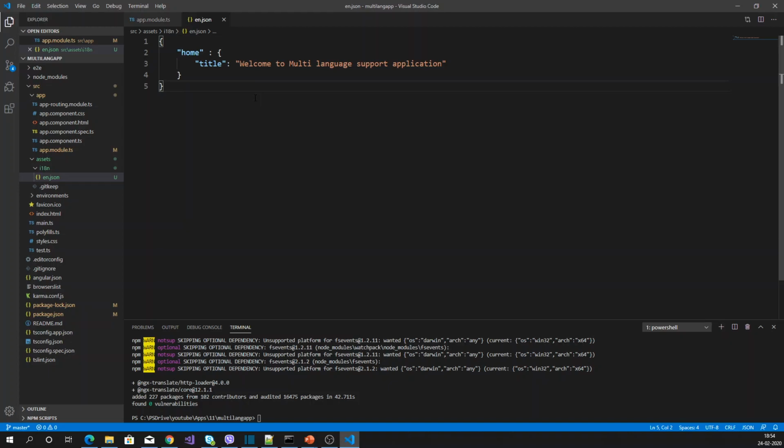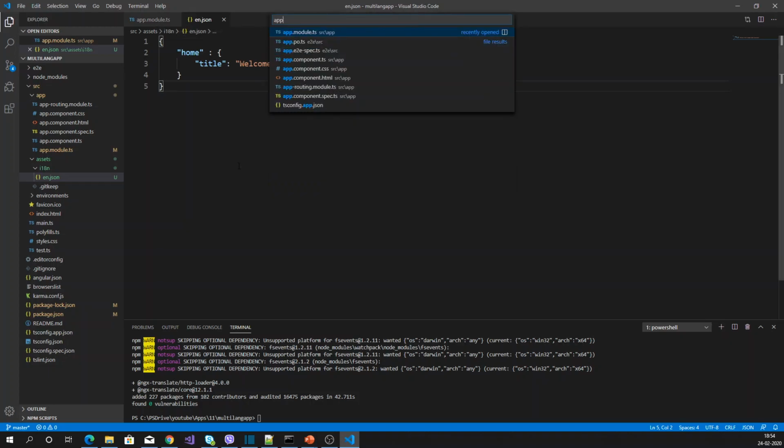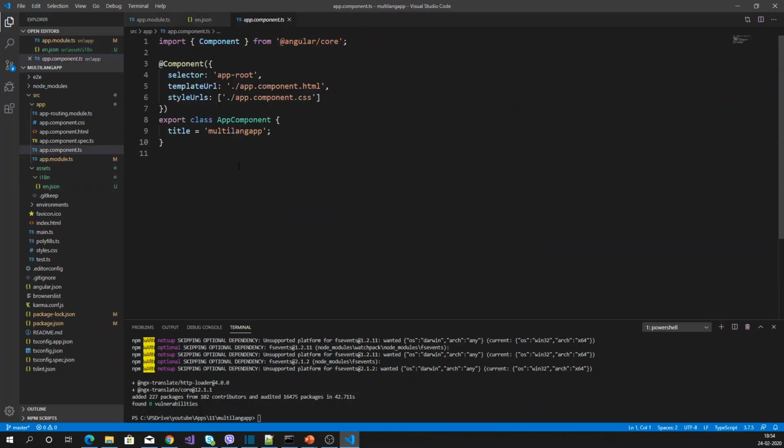Okay, so what I'm going to do now, to use this in our pages, in our HTML, we have to use our translate service to define the languages and what our default language is. For that, let me open the app.component.ts file.